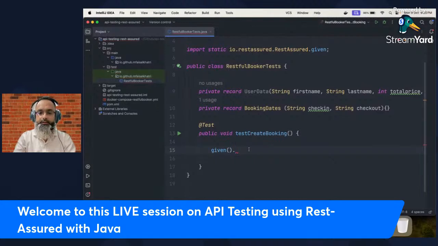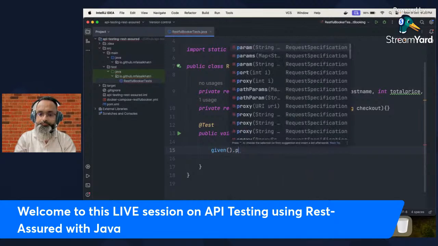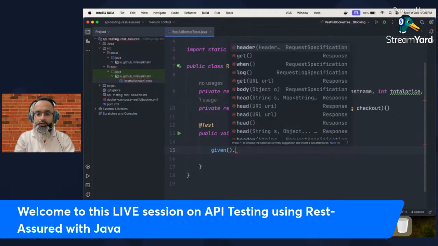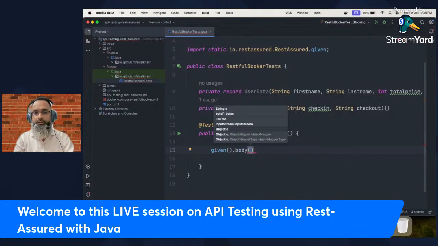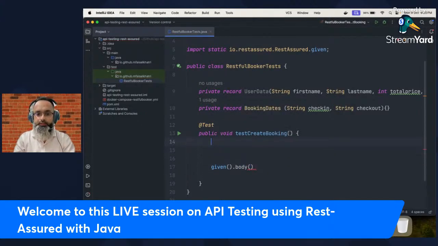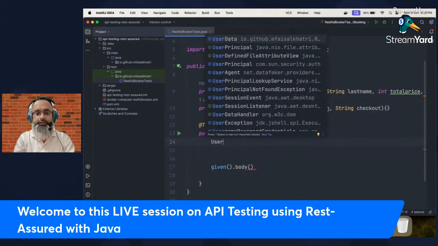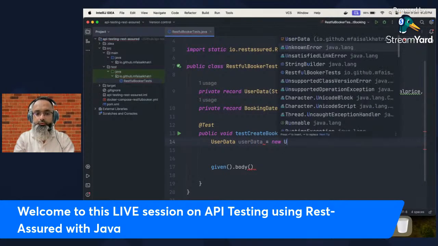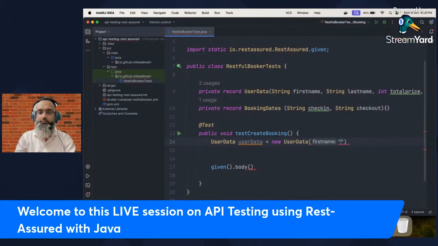And then what we do is given, then post, sorry, before post we need to add body, and the body we need to pass on user data. User data equals new user data. Now we need to actually pass on the data here.